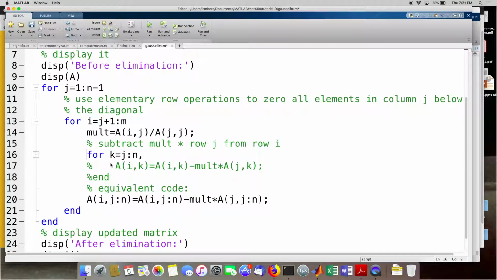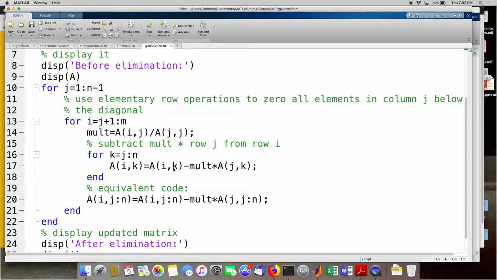I'm going to briefly uncomment this. Oh, that comma shouldn't be there. A comma is a sign of old MATLAB code. A comma used to be required like 20 years ago. Okay. Now, the job of this loop is to go through elements of row i, starting from column j all the way to the end, and then perform this operation.